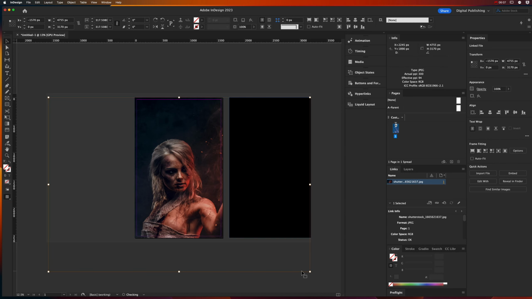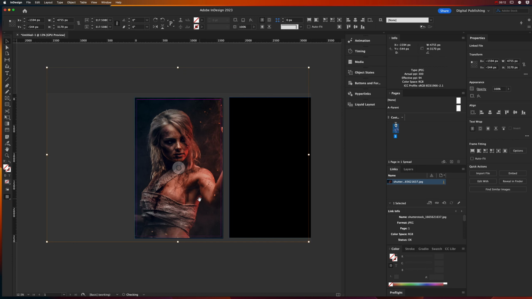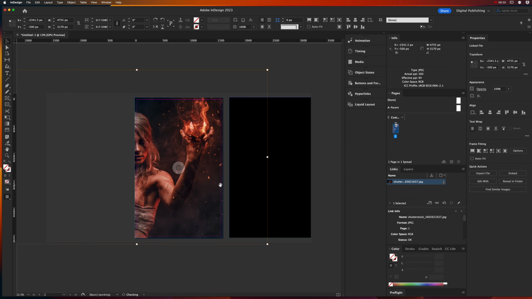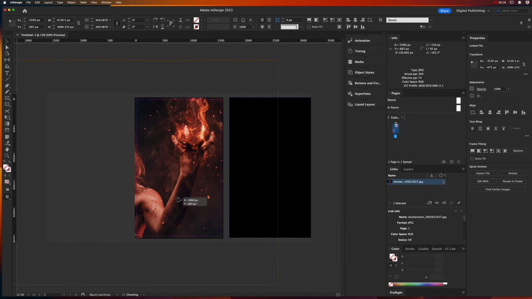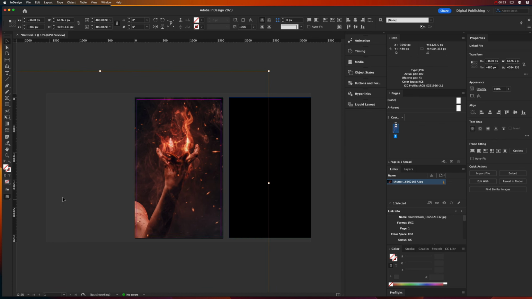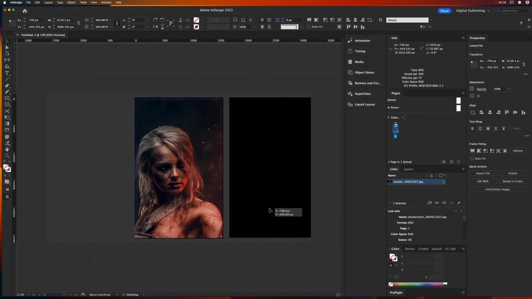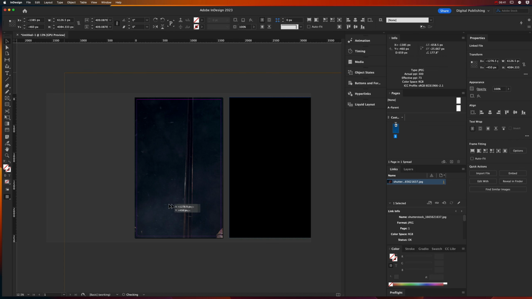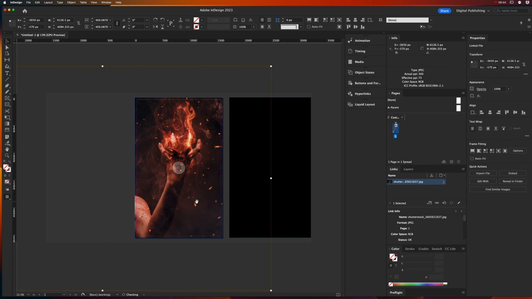Don't forget to hold the shift key so that we can keep it in proportion. It doesn't make sense to just have her on there all bloody and bandaged and then the cool part out here. So what if instead I do a half and half like that, or maybe I just focus on the hand. And maybe the next book is going to have her face over there, and it could be a series where, all three, here's book 1, here's book 2, and maybe here's book 3. And then side by side, they all make one picture. That could be really cool.